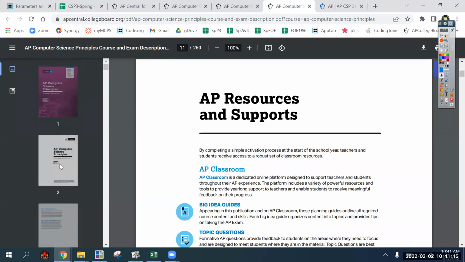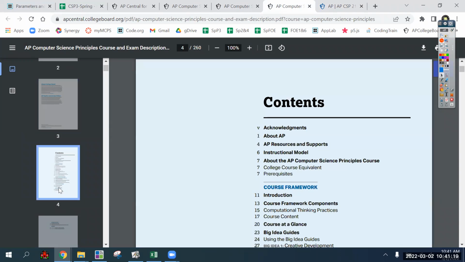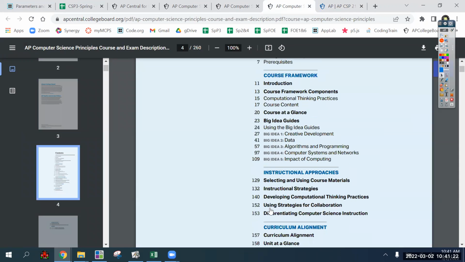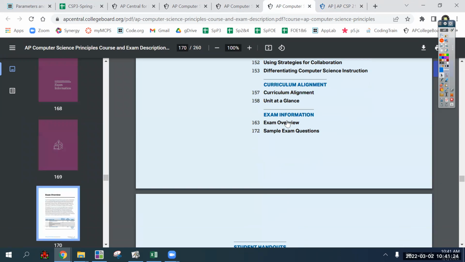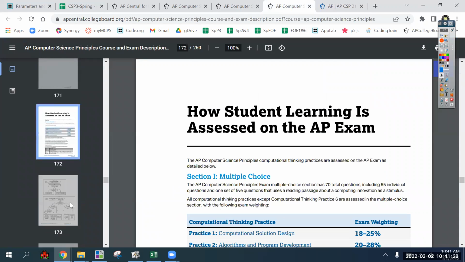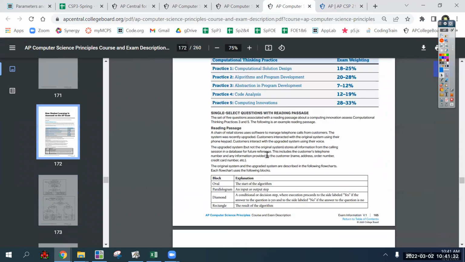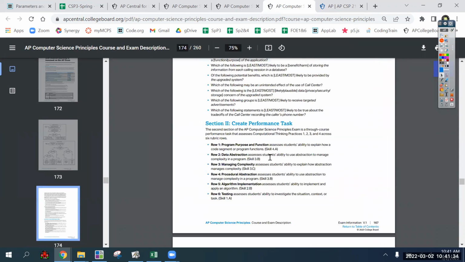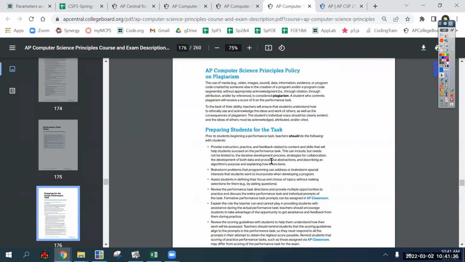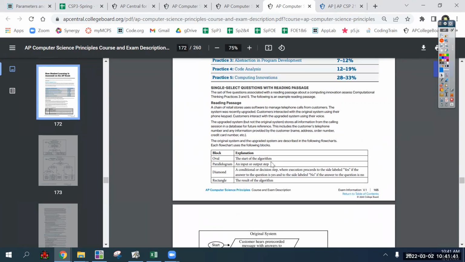There's a PDF that's like 20 pages long, and I think it's just the exam, like the last few pages of this one. Multiple choice, yeah. Okay, so there are a fair amount of good practice questions.